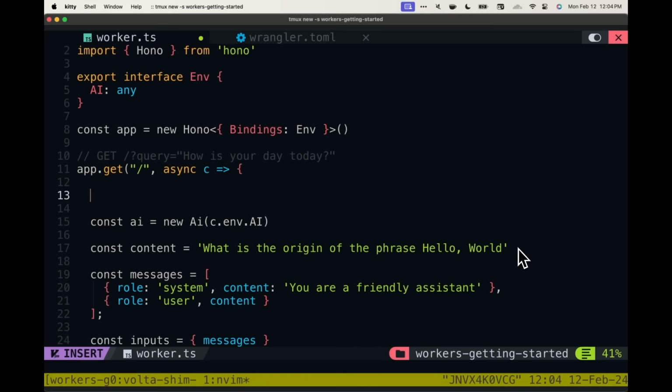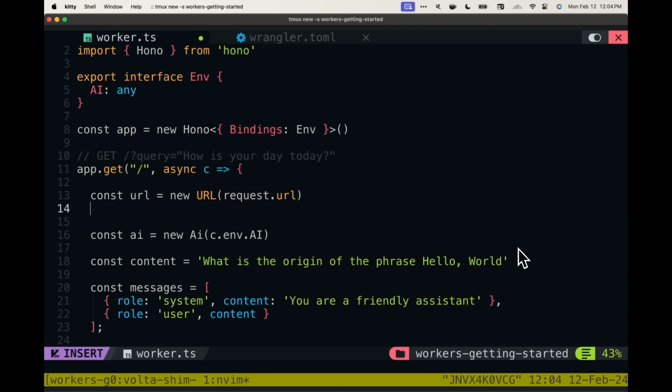Now in vanilla Workers, what we would do is something like const url, new instance of the URL class. We have request.url. So let's take the URL that's coming in, turn it into a URL class, say url.searchParams.get, query. We would capture all of that. And then we'd be able to say, okay, this is our query here. We can actually use it inside of our code. So there's a lot of stuff you need to do, and this is all supported in the documentation, by the way. You can check that out.